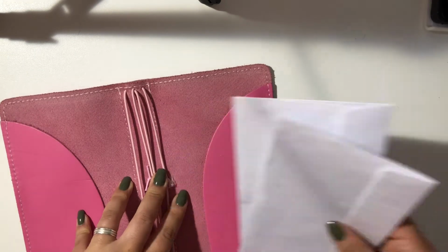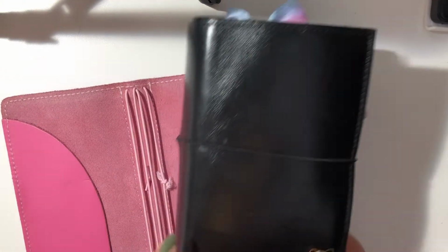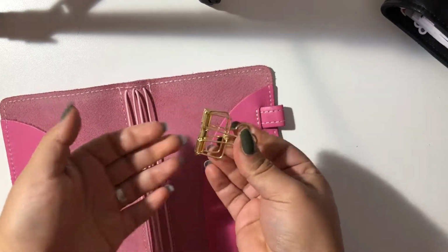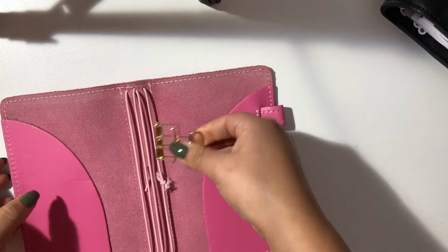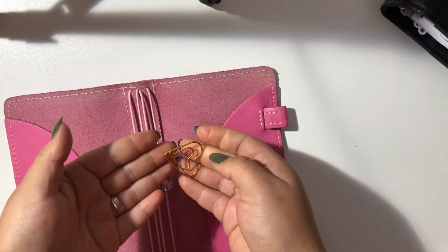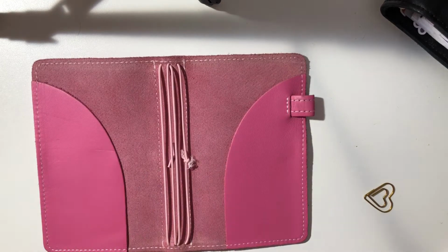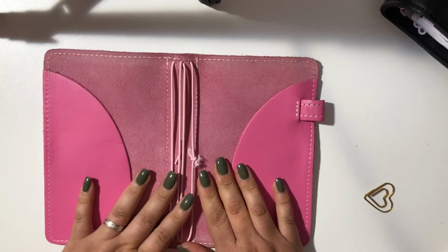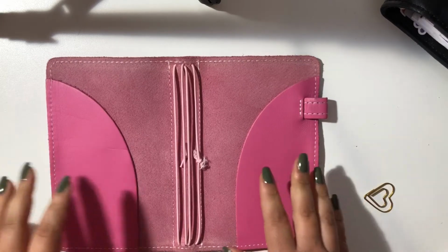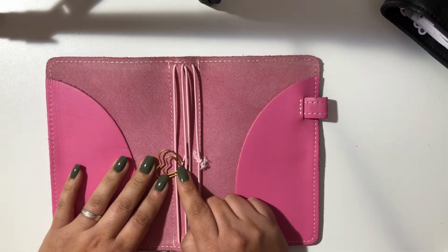However, just the same way as my personal planner, by the way, this is also Foxy Fix, the same thing happened here. I was using clips like this to keep each envelope closed because I couldn't find my normal paper clips, and these clips were popping off because I'd laminated, as I said, and they were too thick and it would take a long time for me to break it in. As it did in my personal planner with the rings, it took a long time for it to settle and for my paper clips not to pop off.